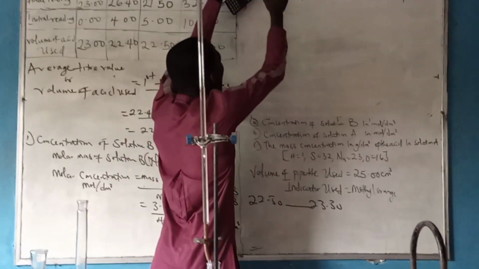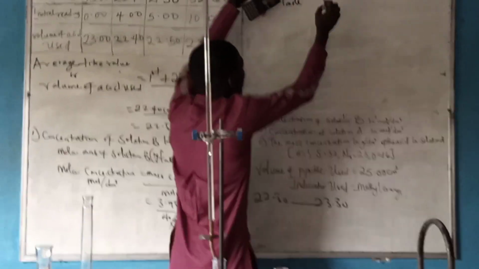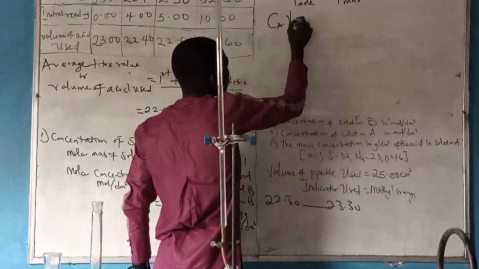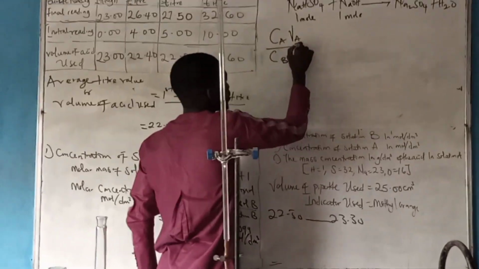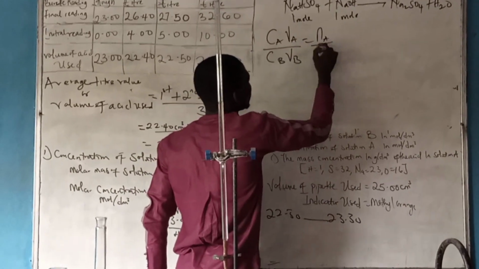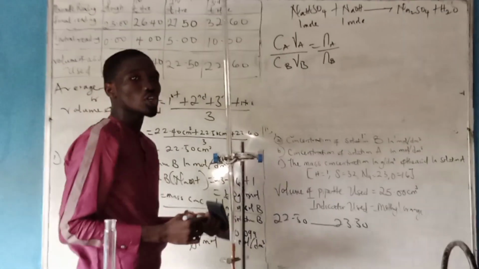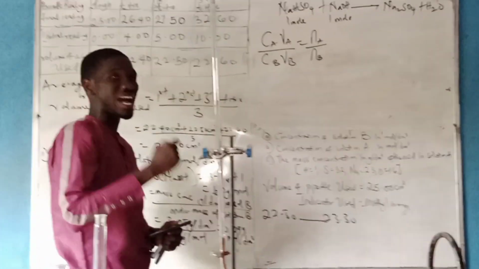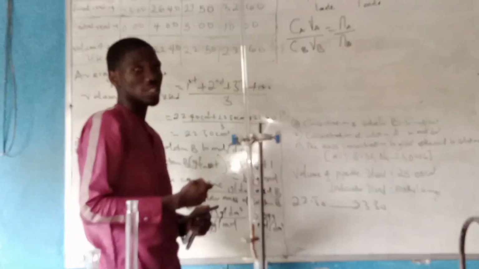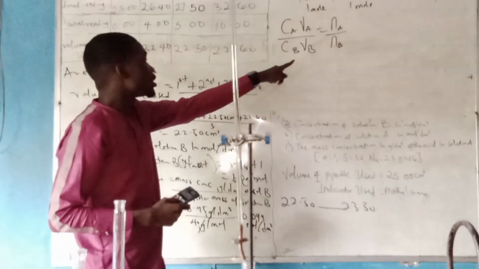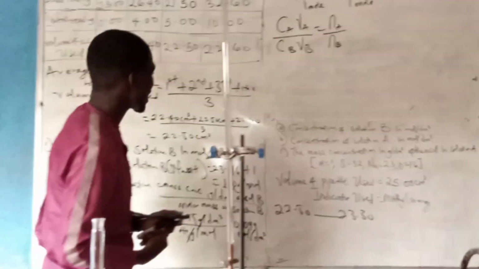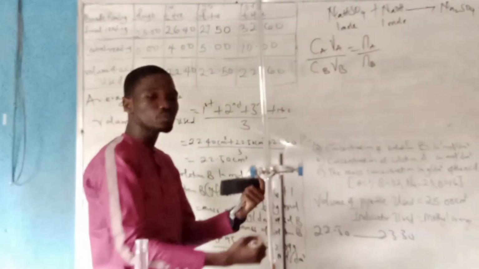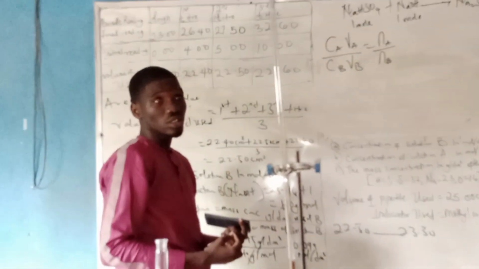So now, what is the number of mole here, class? We will have 1 mole. The number of mole for the base is 1 mole. So with that, I can say CaVa divided by CbVb is equal to Na divided by what? Nb. Mind you, your Ca represents the concentration of acid, your Va represents the average volume of acid used, while your Cb represents the concentration of the base, Vb the volume of the base used. So class, from the question we are provided with either 20 cm cube or 25 cm cube of the pipette or the burette. Are you getting it now?